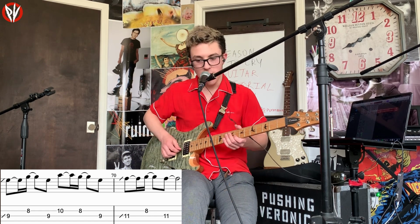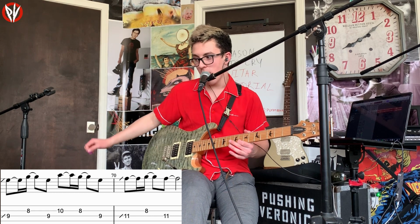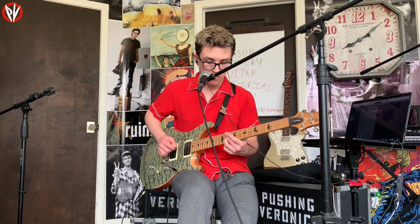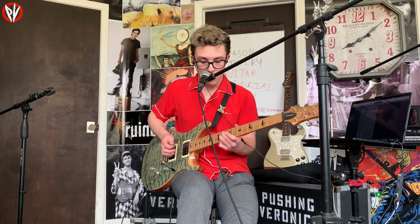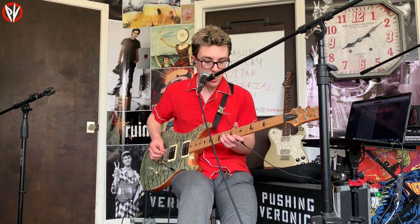On the guitar, if I play this note on the 8th fret of the B string, the exact same note is going to be on the G string 5 frets away. So I'm going to go 1, 2, 3, 4, 5. It's right there. 1 fret away from the octave on the 11th fret, right there.